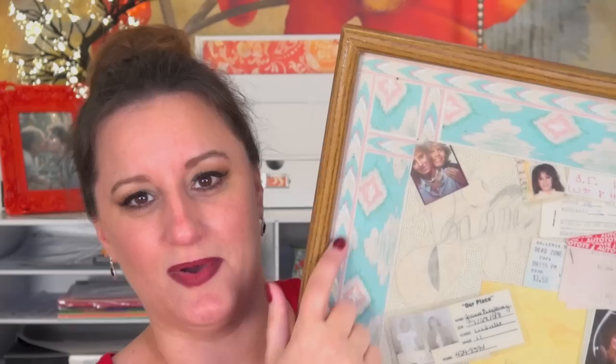What about this? Remember this in the 80s — how you used to take a wallpaper page and make a base out of cross stitch fabric? This has been in my basement, so it's probably covered in dust. But you can see how I tried to preserve and archive movie tickets, bobby pins from my wedding day, things like that. I'm not hanging this on the wall anymore — it's not pretty. But the things in here I'm going to take out and we are going to preserve.